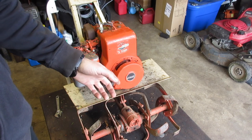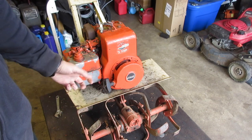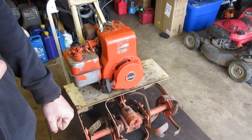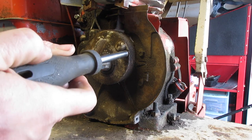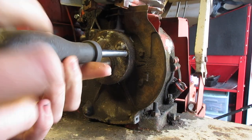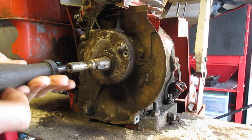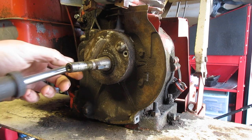I'll clean the clutch later because it's a little finicky, or I might just put a new one on, and then take the flywheel off. Once I'm done taking the flywheel off, I'll bring you back and I'll show you the points. Hopefully this time there's actually points that are worth doing something to. The previous one, I just had to convert to a newer style ignition, which, don't get me wrong, is probably still the better idea. I just don't have another one, and if the points work, well, we're going to use them.